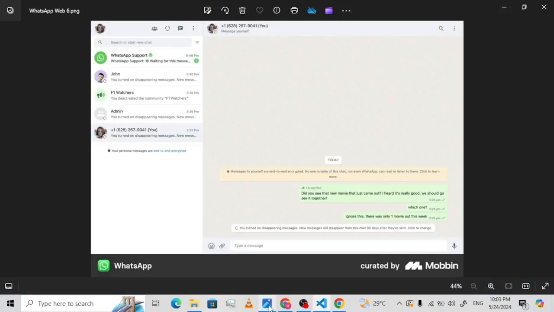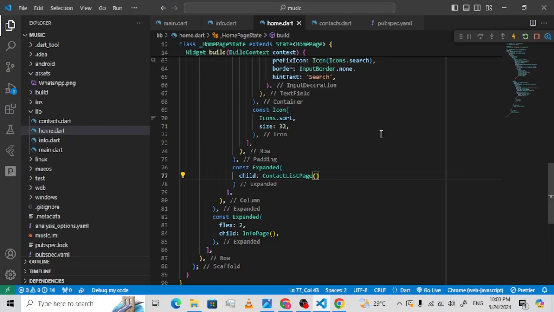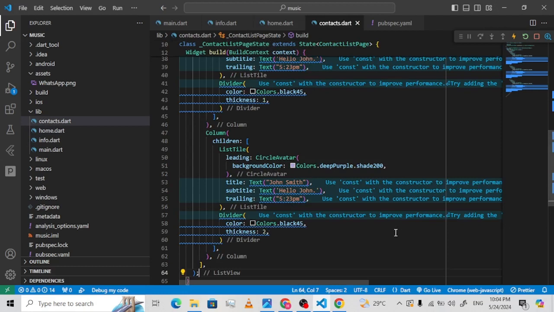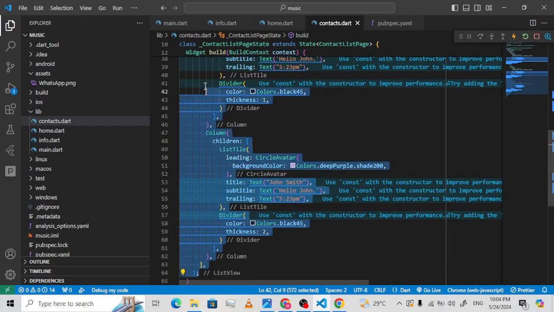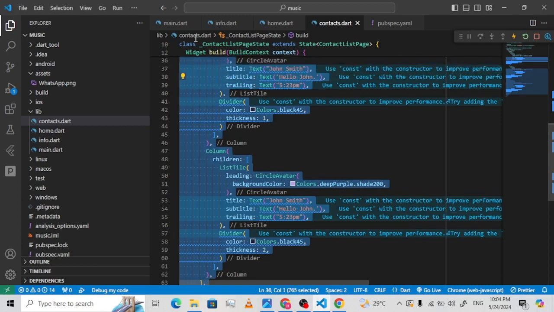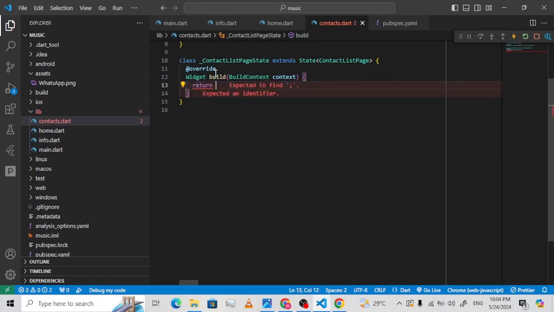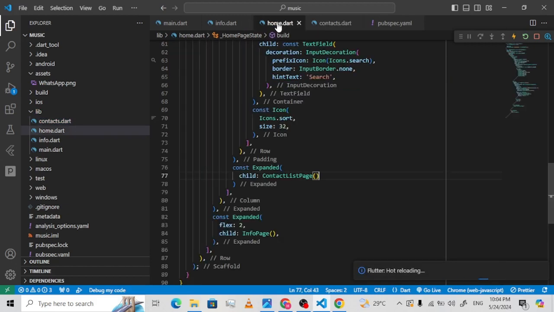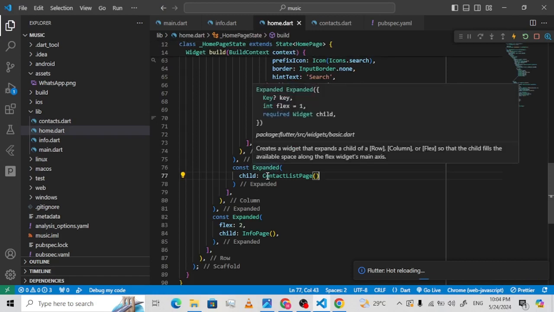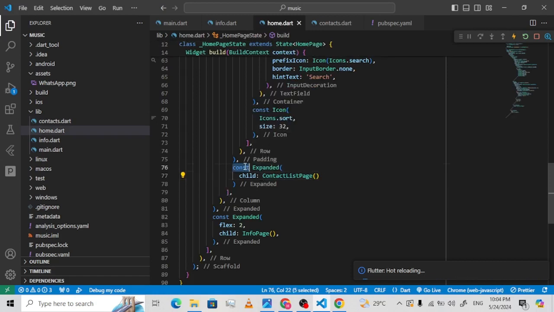So the next thing we're going to do is build this chat screen over here. In order to achieve that, first of all, let's go back to our contact.dart. Let's copy everything we pasted. The list view, Control X to cut. Let's return a scaffold for now. Control S to save. Let's go back into our home expanded where the contact list page is. Let's remove this const.